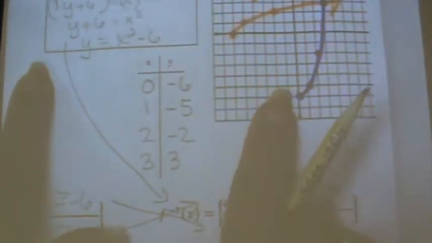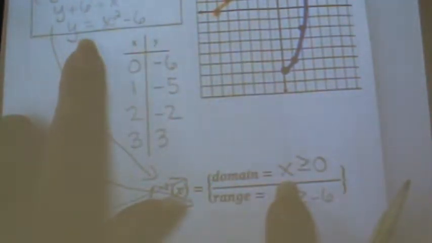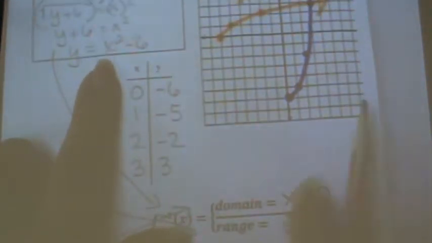Now, this is a parabola. It is half of this right here, this blue. If I were to graph this x squared minus 6, it would include this part here too. But by writing this restriction here, it stops us from using this portion of the parabola. So here is the inverse relation, but these are the stipulations that we only want out of this equation. We only want the x values that are greater than or equal to 0.